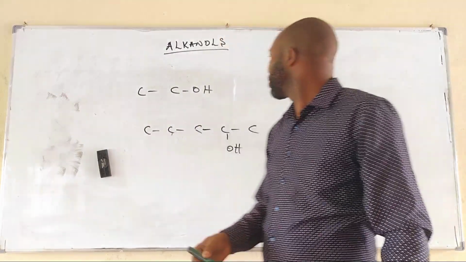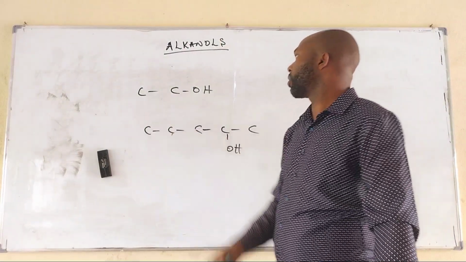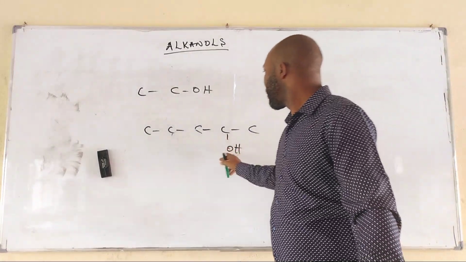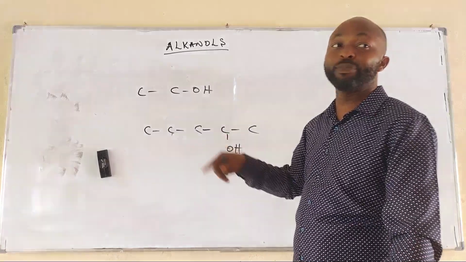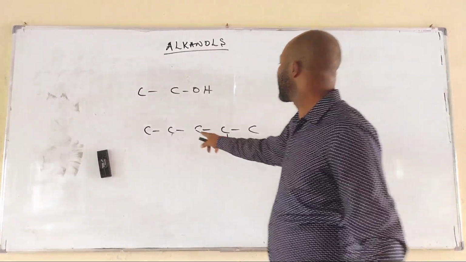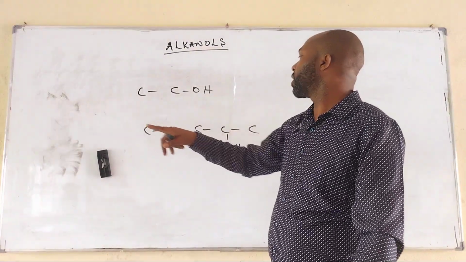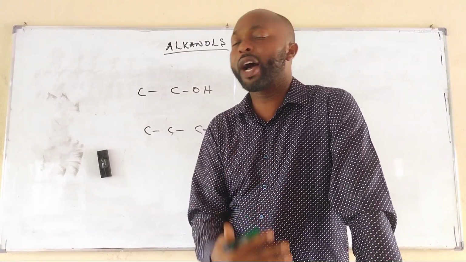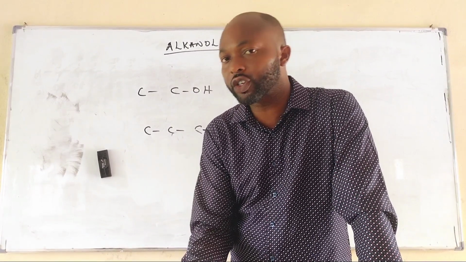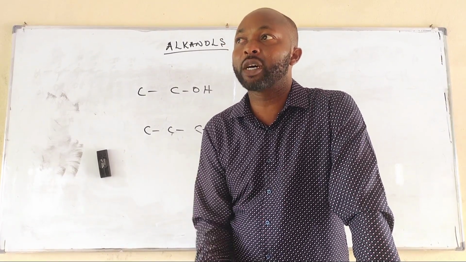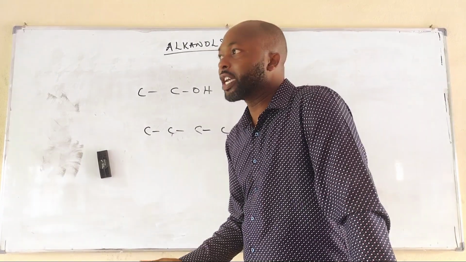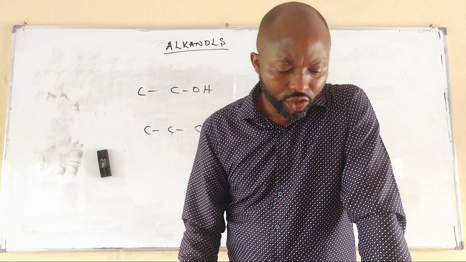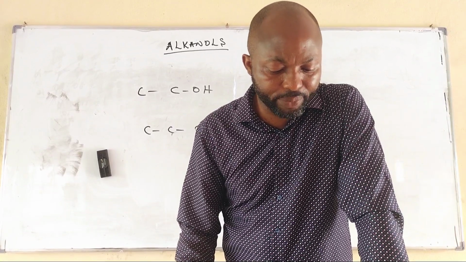So, for example, this is 2-pentanol. This is ethanol, as the case may be. But this 2-pentanol shows you that the OH is in position 2. If I should put it here, which is 3-pentanol, it shows that the position of the OH is defined, is in position 3. Otherwise, one wouldn't know how to write the structure. If I say pentanol, without telling you the position of the OH group, you will not know where to fix it. So let's take a practical example.